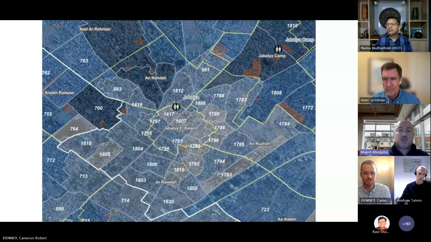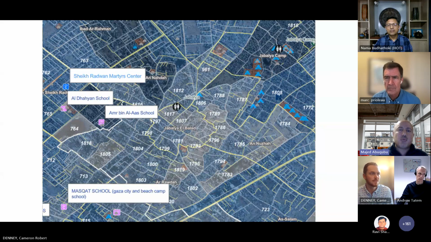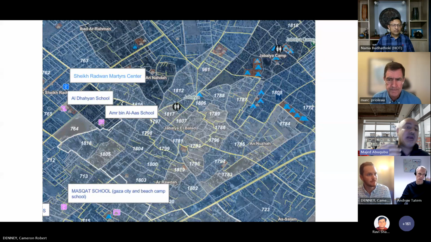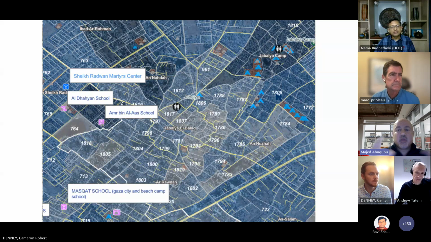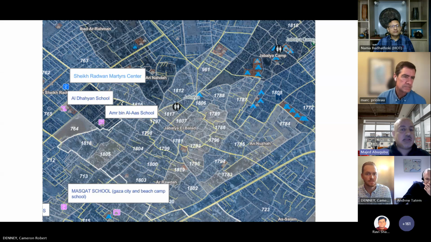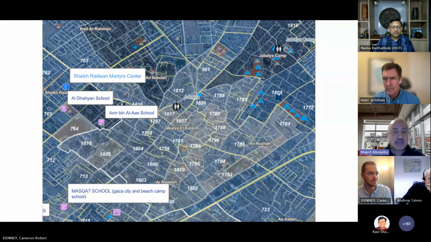On top of that, can you go next slide? We show where the IDP camps are, where the hospitals are. With the level of destruction, we can tell whether those people can move anywhere. To be honest with you, 70 to 80% of Gaza is flattened to the ground. There is no safe haven at this stage, but nevertheless, we have used the art of GIS in combination with administrative data and other data sets to tell a story about the humanitarian situation on the ground. Next slide, please.